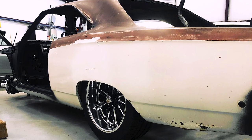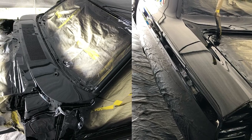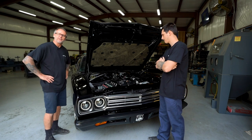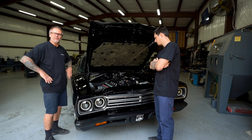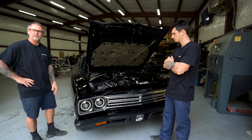My dad did a lot of the body work, all the sheet metal work, did the paint work. In the midst of that time my dad passed away — this was the last car that he did paint on, so it's pretty special to us. Turkey Rod Run was our debut with this car and we scrambled to get it done, working on it the day before we left. We got a lot of attention down there and the car is beautiful — it speaks for itself.